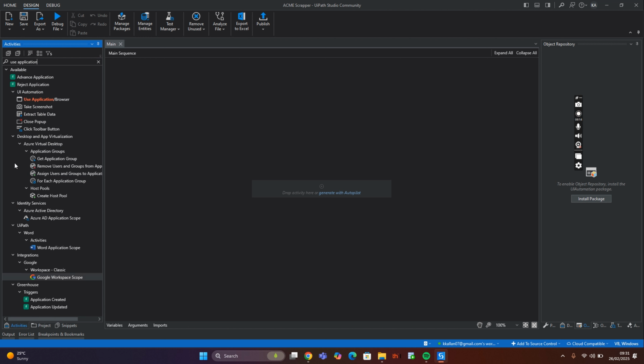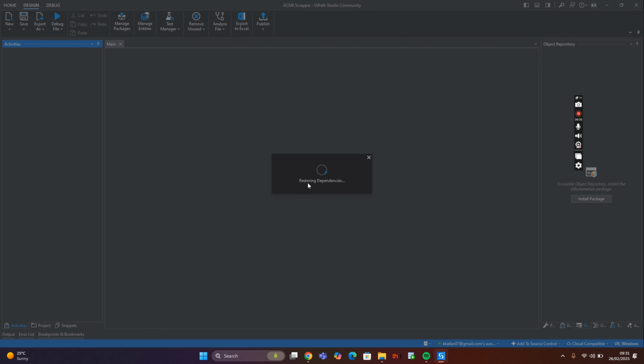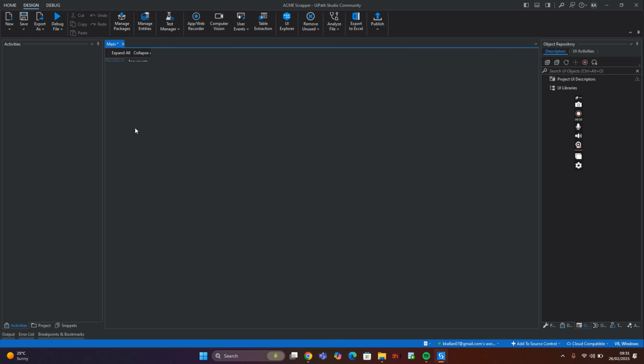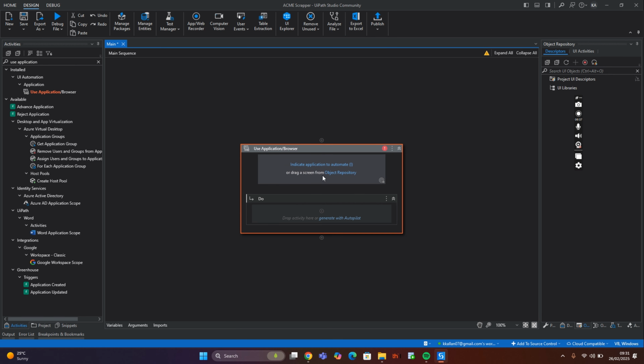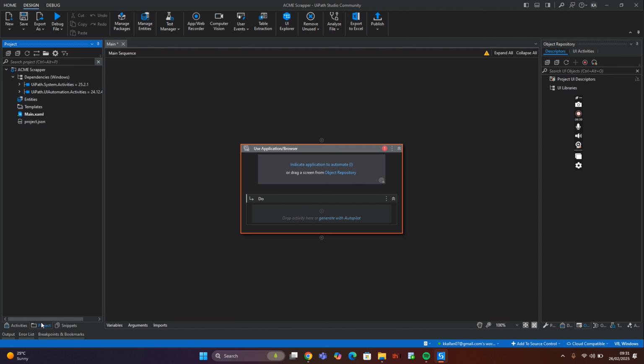You can just drag this here, as you can see. It will go on and automatically install the dependencies that are not there. As you can see now, it's saying restoring dependencies. Or alternatively, what you can do, oh, it says already. Wow, this is amazing.